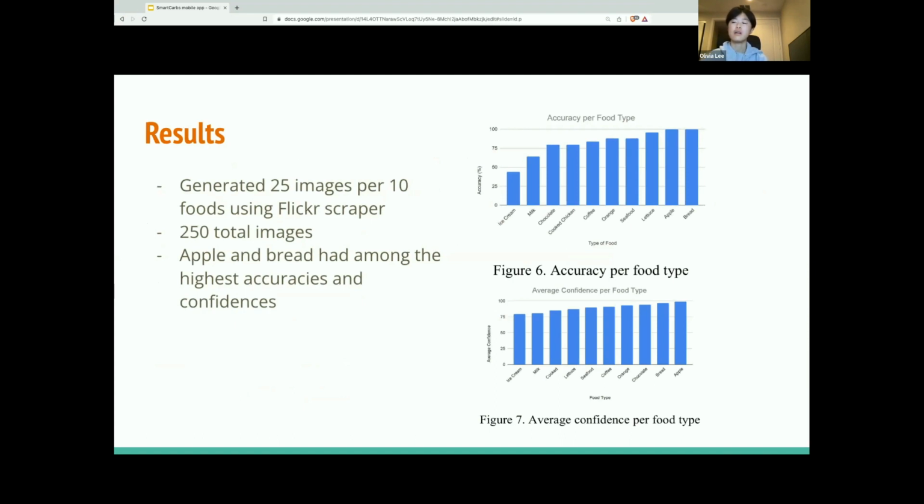And according to our experiment, apple and bread had among the highest accuracies, while they also had the highest confidence per food type.